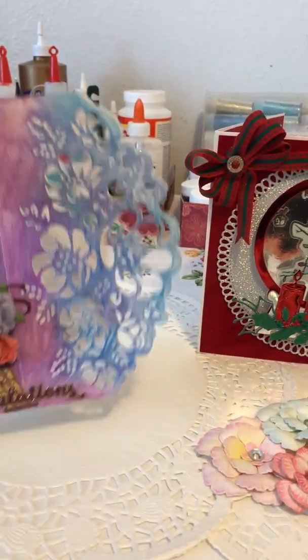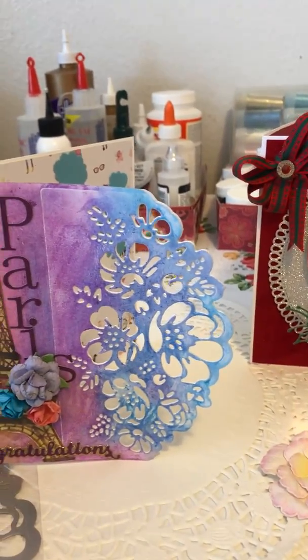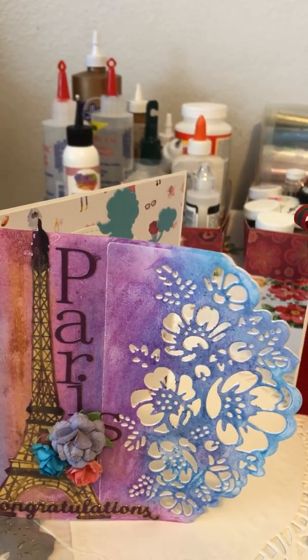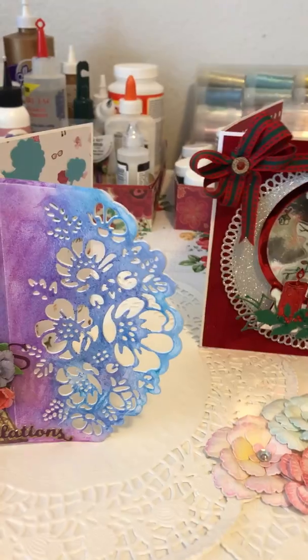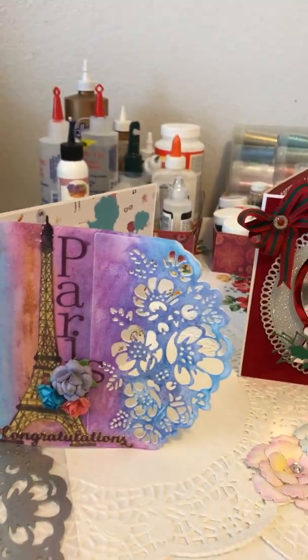And then I decided I was going to experiment a little bit, and I got out my oil pastels. Basically, they're like adult crayons. They're not water-based, they're oil-based, so you can't blend them very well. But I tried to make an ombre effect, and I kind of did.